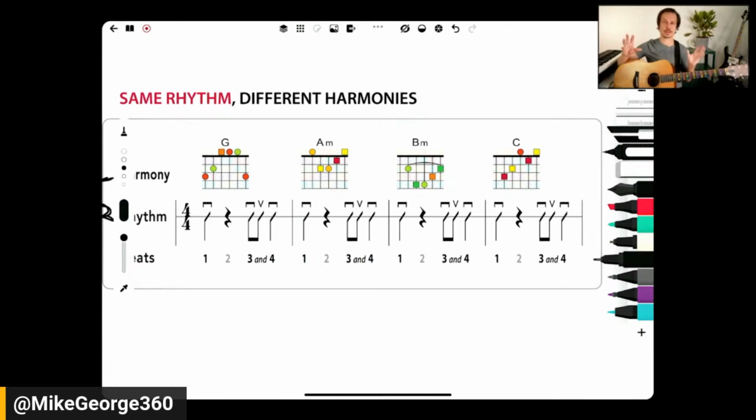Okay, now I'm going to put the two together and play the chord progression. So it's with the rhythm. It's G, and then A minor, B minor, C, and then it just repeats. And then I can just play that. So it's like, ooh, that's kind of nice. Rhythm and harmony combined, or movement and direction. So movement is the right hand, direction is your left hand. So movement through time and direction through space.